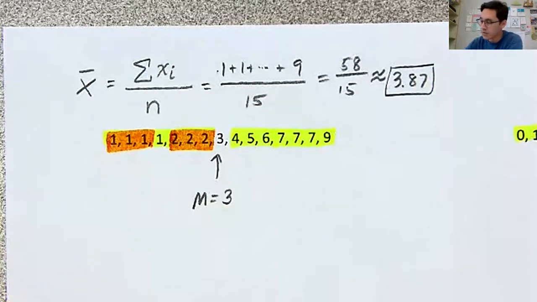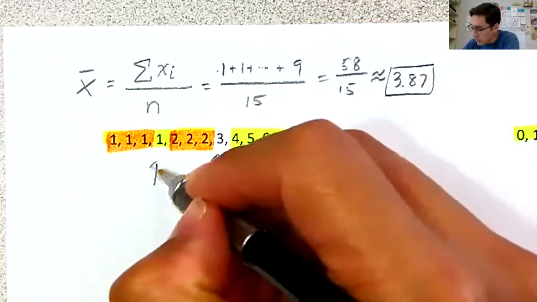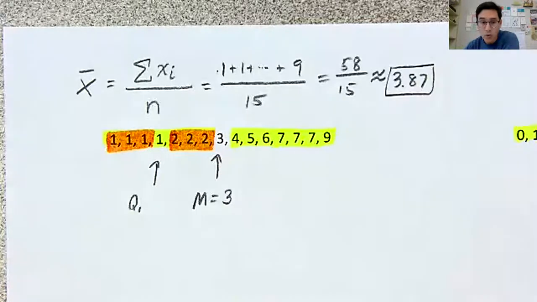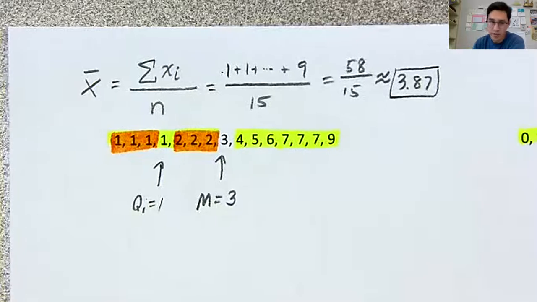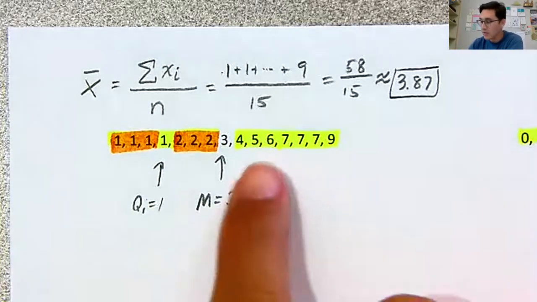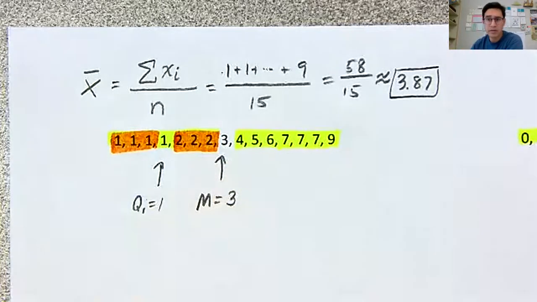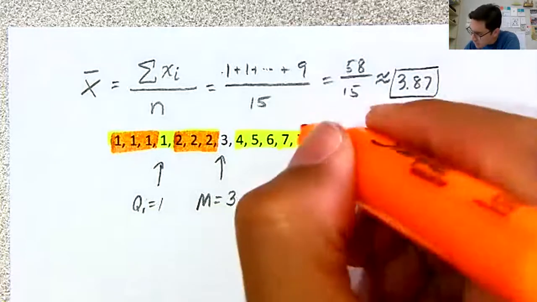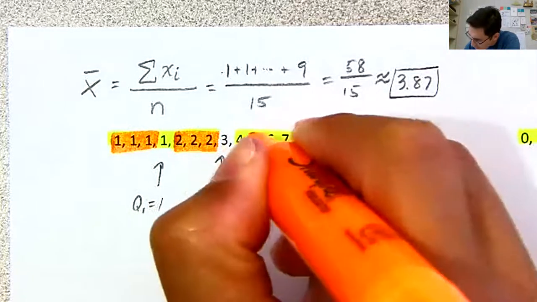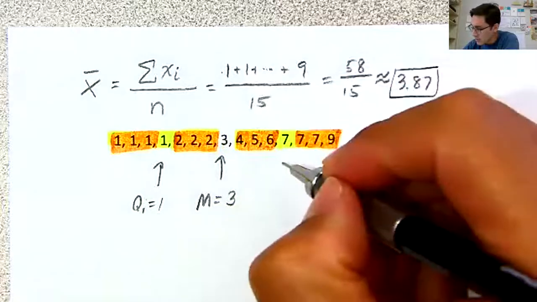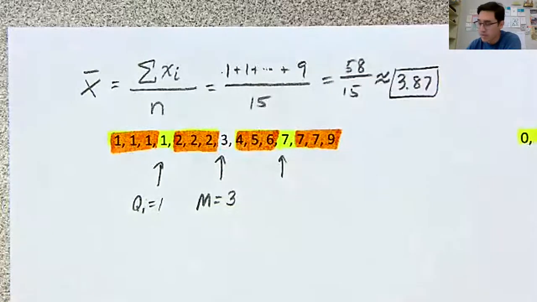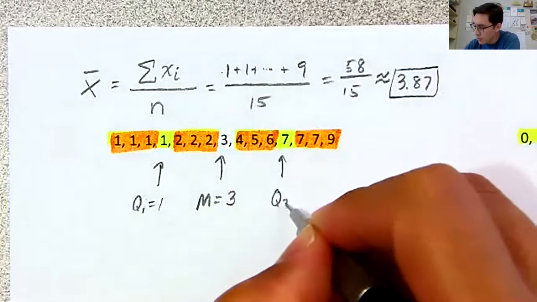and 1 left over. Okay, and so that number is the first quartile position, right? So we call it Q1 and its value is equal to 1. And then if I go to the group of high values and split that in half, right, we'd have 3 highs, 3 lows, and then so the number left over here would be 7. This would be called the third quartile.